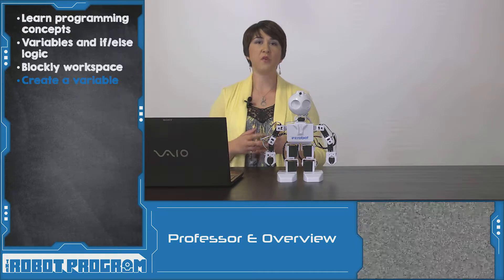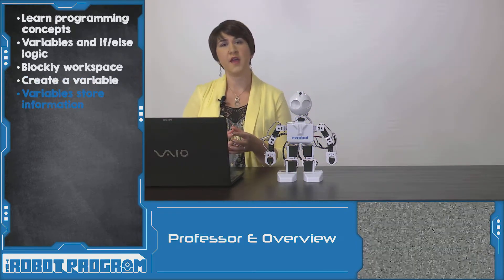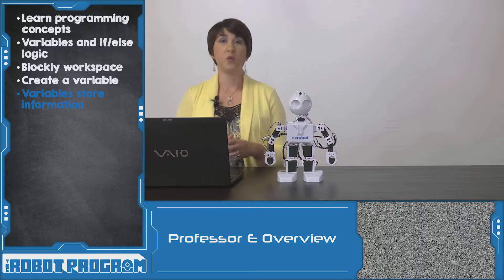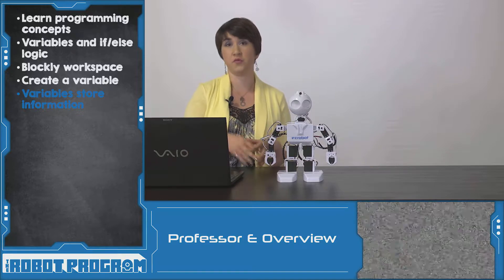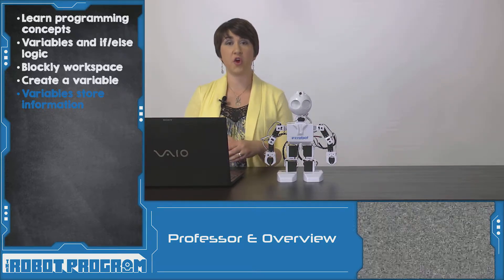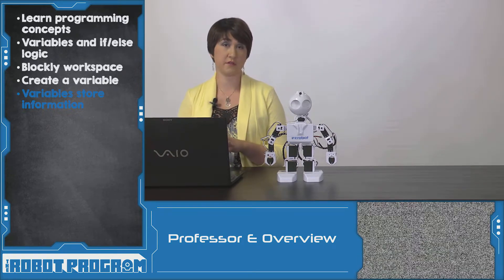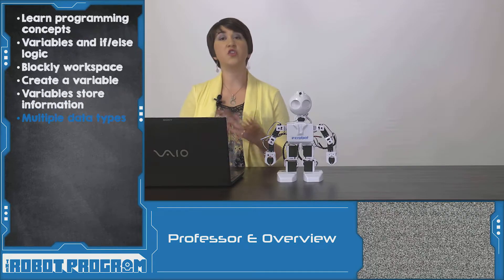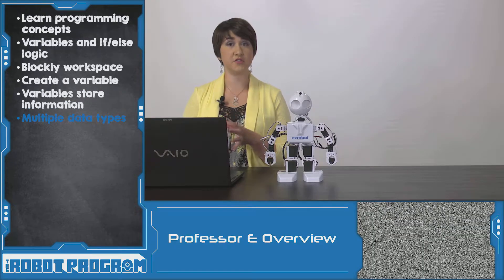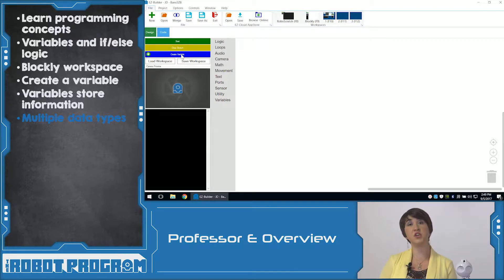But what is a variable? I want you to think of a variable almost like a container for storing something. There are different types of containers. We can have an integer container, and that will store a number like 1, negative 2, 3 — any integer number. We can have variables that are called Boolean, which means they contain the value true or false. There are lots of different data types that can be stored as variables. A variable is just a way to represent some information that we need to use throughout our program.